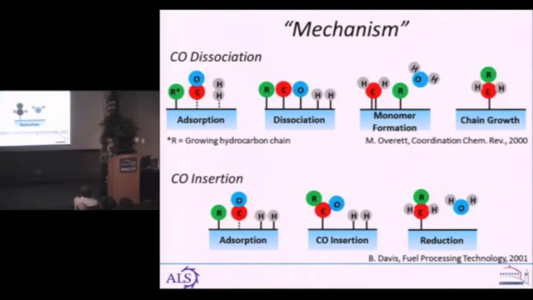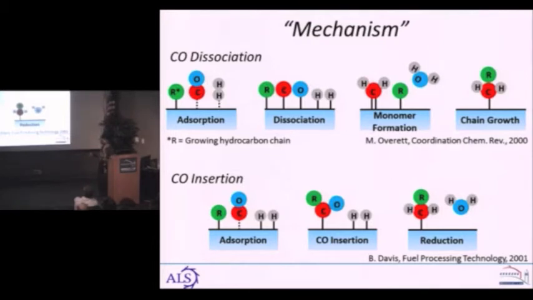I mentioned that one of the fundamental shortcomings is that we don't have a good understanding of the mechanism. And there's two sort of competing ideas about what goes on on the surface of a metal. They differ mostly by what happens to the CO when it adsorbs on the metals. So in this first scheme, CO comes in, adsorbs on the surface and then dissociates into atomic oxygen and carbon. In the second type of reaction scheme, it just stays molecularly adsorbed on the surface.